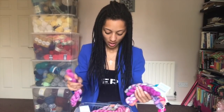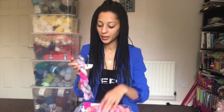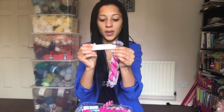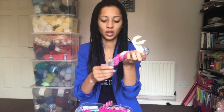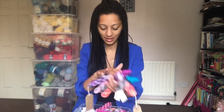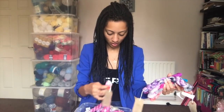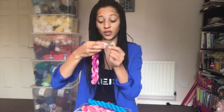Then I have got more from Yarndale. So the Sleek It Hair. I picked this one up because it was made in Scotland, and as I was in Scotland, I wanted Scottish yarn. It's grey with this pink. And what I love is because they're all hand-dyed, they all have different textures, slightly different bases, even though they're all four-ply. Then I got, this is another Mothy and the Squid. It's called a Violet Spotted Reef Lobster.